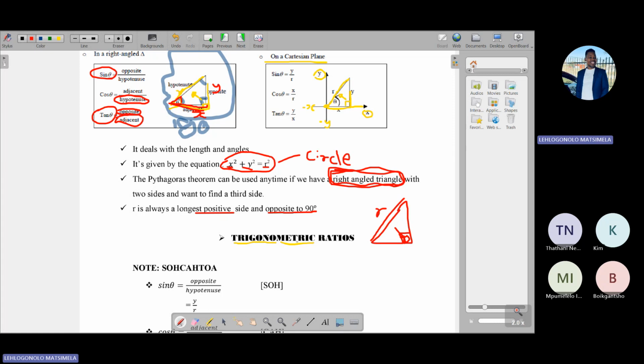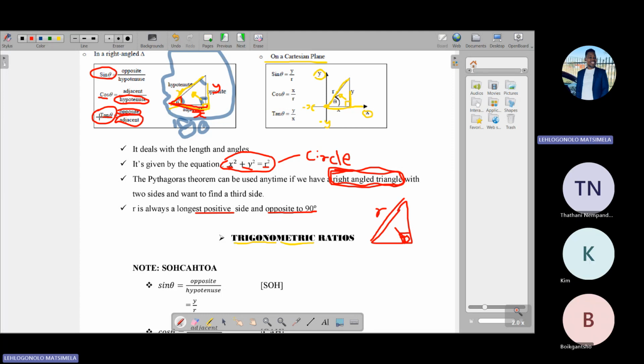Now, trigonometric ratios: we're talking about the sine, the cos, and the tan. These are the things we consider most of the time, and please, they don't change. Sine is Y over R, cos is X over R, and tan is Y over X. This remains the same. How do you then classify X, Y, and R? You have to look at your triangle and identify the X, the R, and the Y on it. Please don't forget to do that, because it's very, very important to understand. Are we clear on that one?